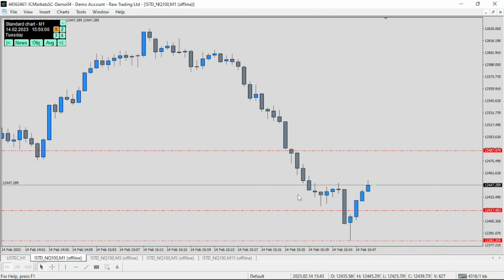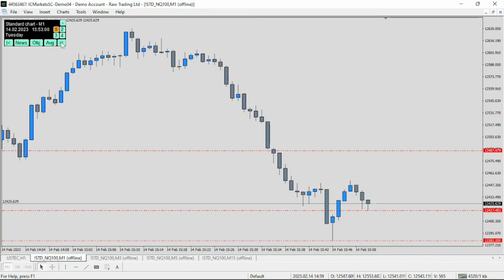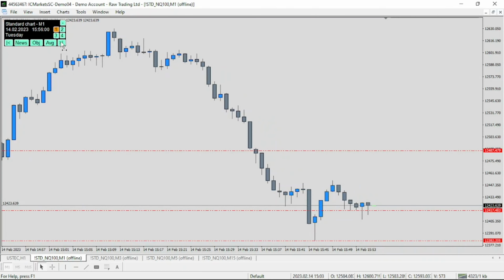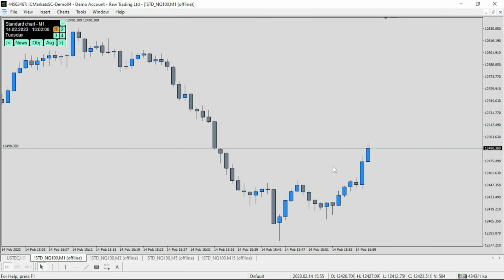Now, after placing our trade, let's see what price is going to do. Oh yeah, that was a very sweet trade. And as you can see, we got triggered in right here. 1, 2, 3, 4, 5, 6, 7, 8. And after 8 minutes, our take profit got hit. And this was a 1:2 trading setup that I actually took on this day.